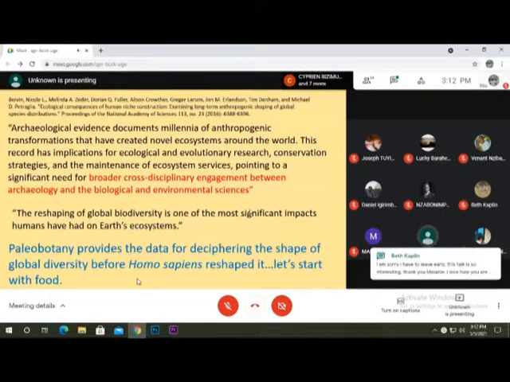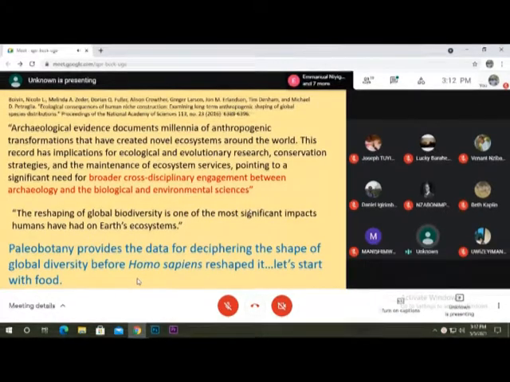Before people. But if we want to understand how the landscape has changed, we have to think about what that landscape was like before people. And that's what some of us practice with paleobotany, when we look at fossil plants or plants that people have been associated with at archaeology sites. What we can do is begin to use that as a tool to understand what our floras were like before people impacted them.